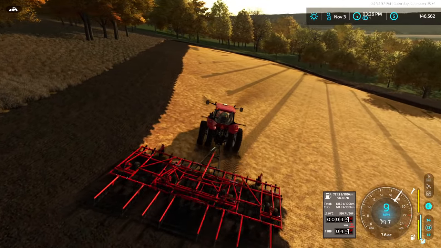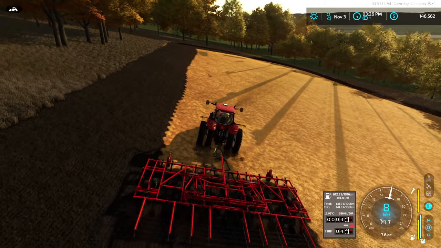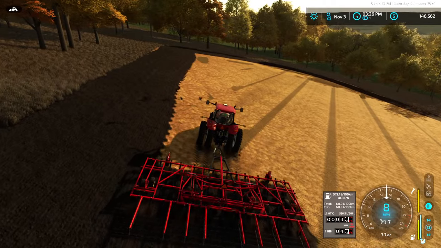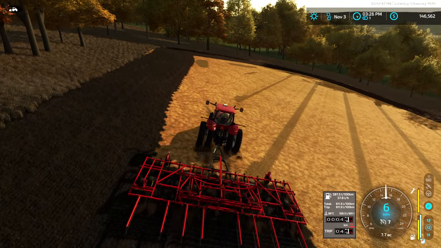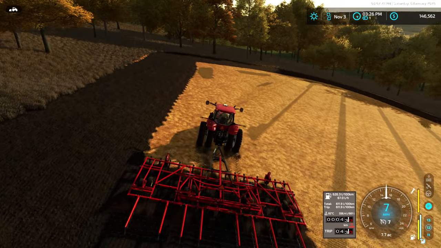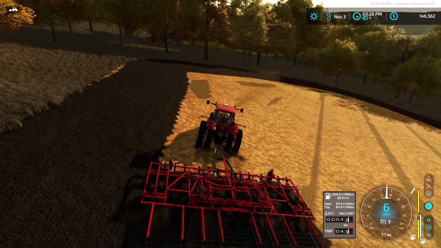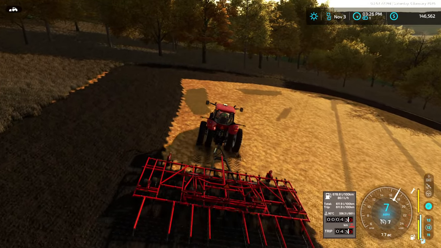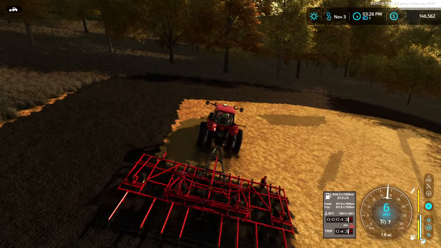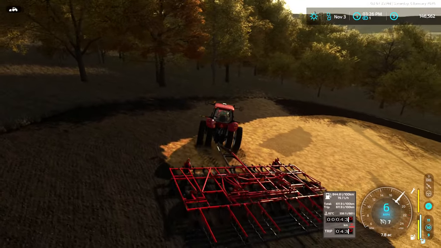Try and get this field done fairly fast with our sunflower cultivator. Yeah, the mod has center fill. I don't know which one you had, but I just got the one off the Dinna's Farms mod website, and they have it on there. There's different versions.